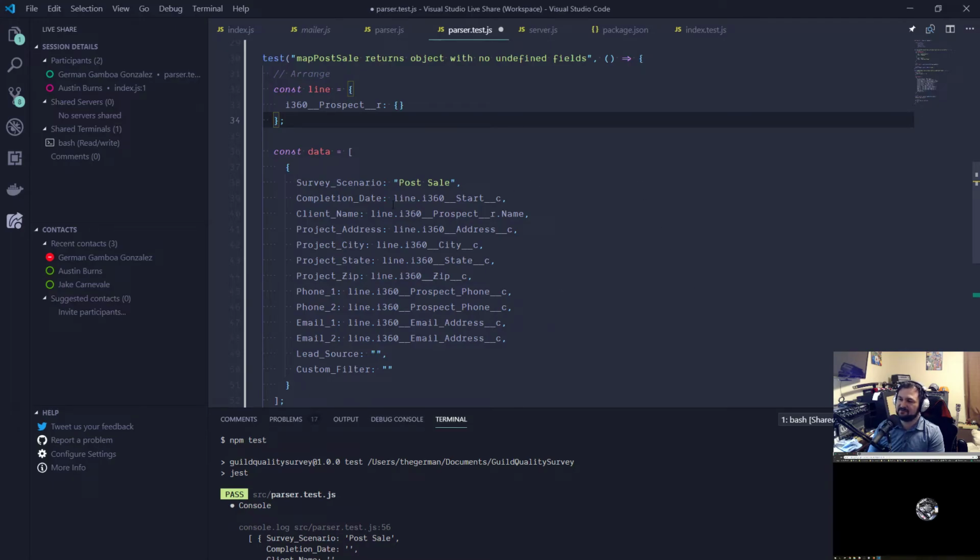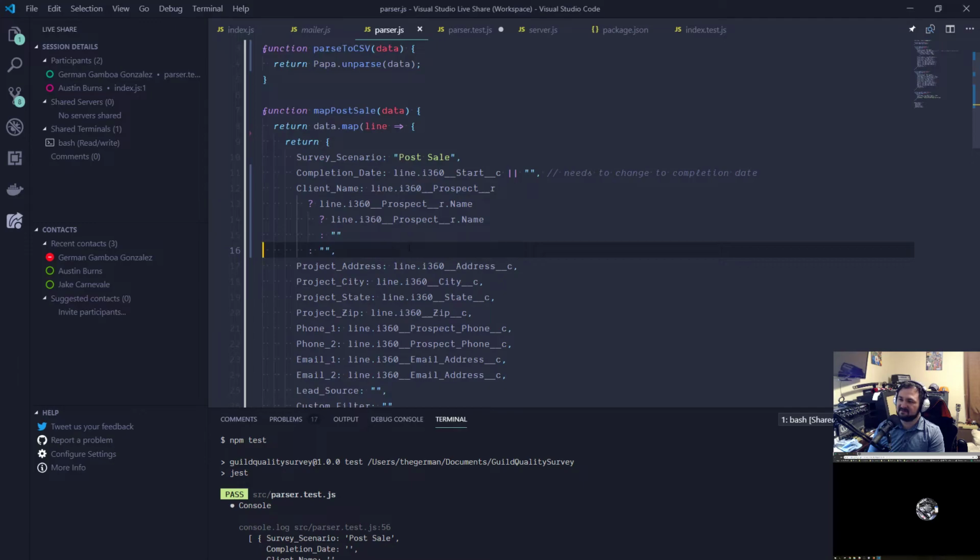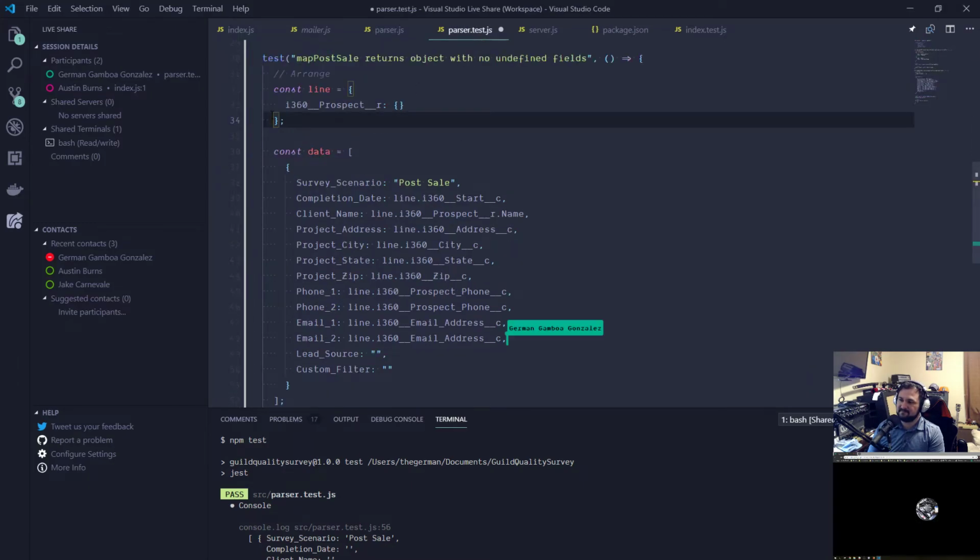Yeah, but parser should, because I wrote that crazy ternary, that should fix client name. It actually did. On the client name, it returned a string, but you should not have to write that in line. No, when setting up the data, we still have to, because we're setting this up to be undefined right here.